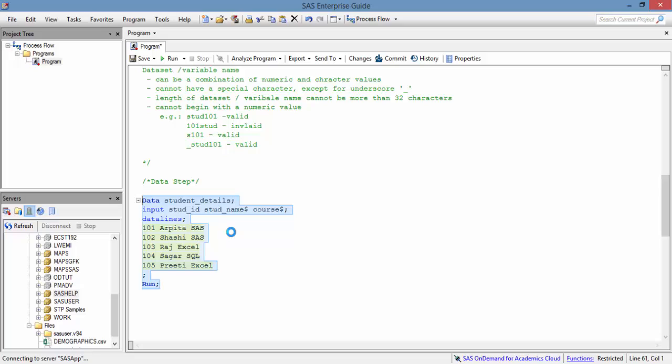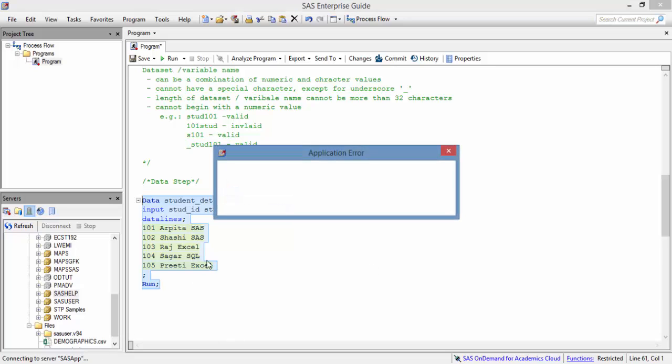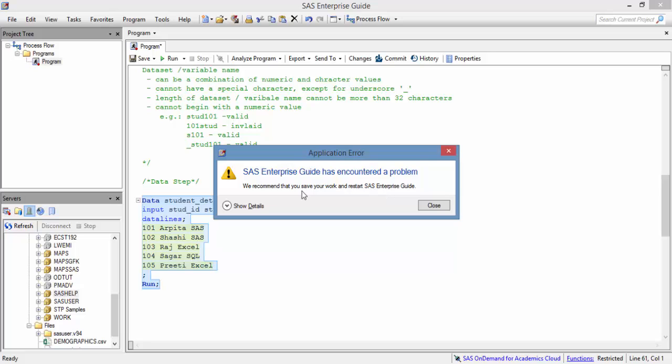So it will take quite some time to run the code here on SAS EG or on Demand for Academics, because the system has to connect to the SAS server, then execute it and give us the result. Looks like I've got a problem with the execution because my SAS EG has got disconnected.